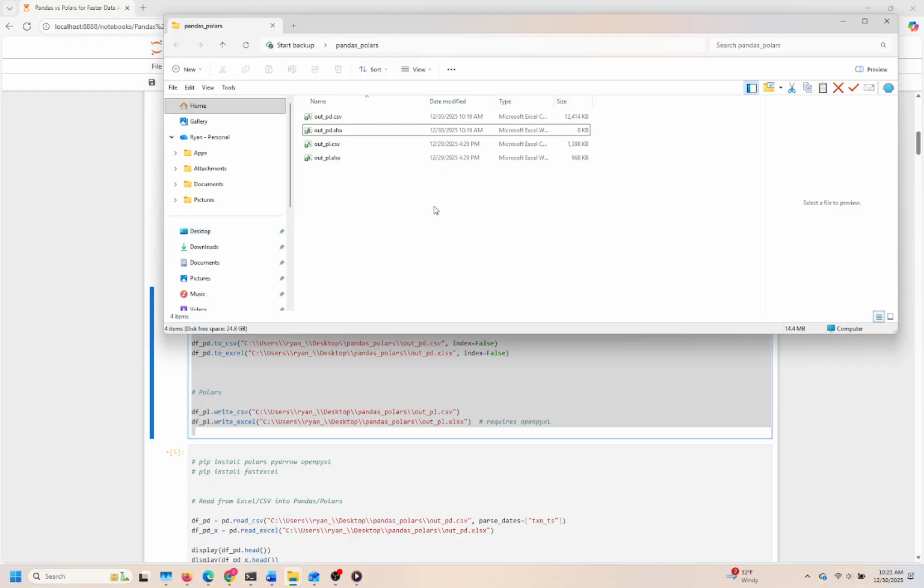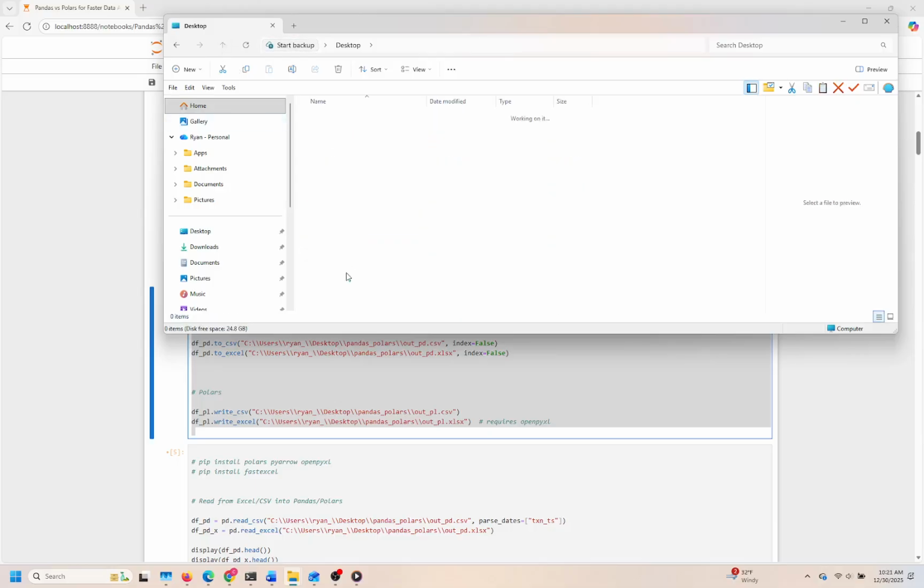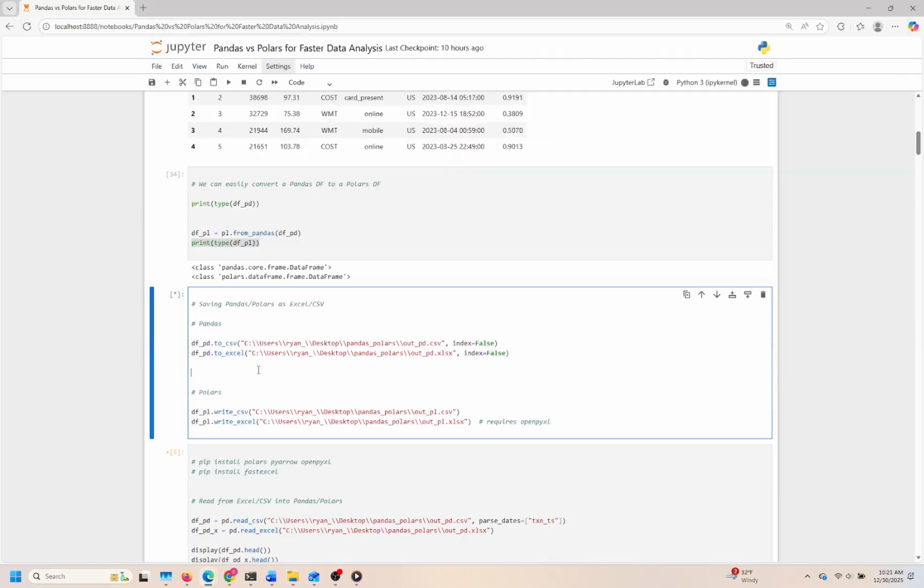This operation, saving data frames to widely recognized formats like CSV and Excel, is not just a technical task. It serves a pivotal role in the realm of data science and analytics. Making data accessible in these familiar formats simplifies sharing and integration with other tools and platforms. For example, a colleague receiving the CSV or Excel files can easily open them in their preferred software, conduct analyses, or even perform simple modifications without needing to run any Python code themselves.